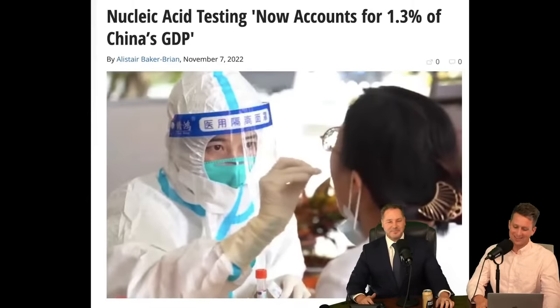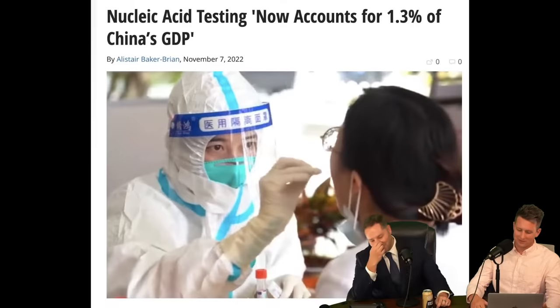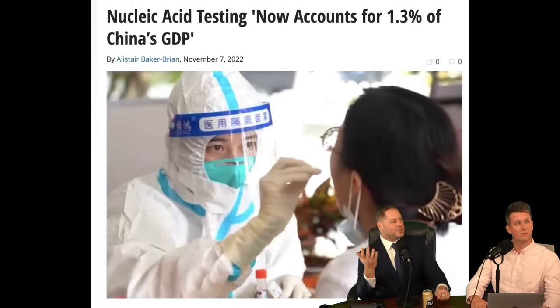Anyway. Nucleic acid testing now accounts for 1.3% of China's GDP. Can we, by the way, always say it means COVID testing? Can we stop saying nucleic acid? Sure, COVID testing. Guys, this is huge. COVID testing is now a huge part of China's economic engine.